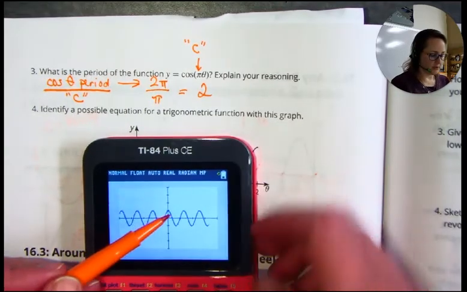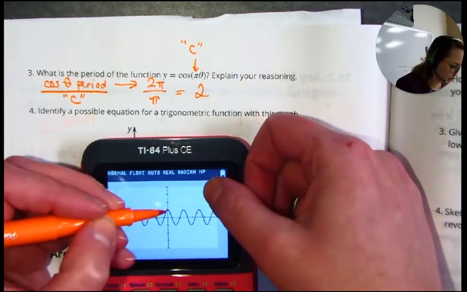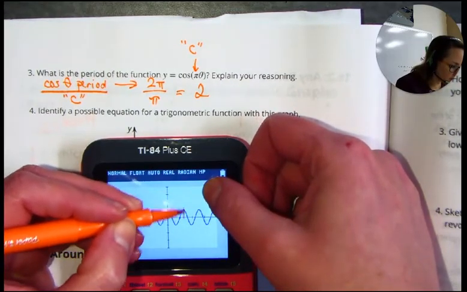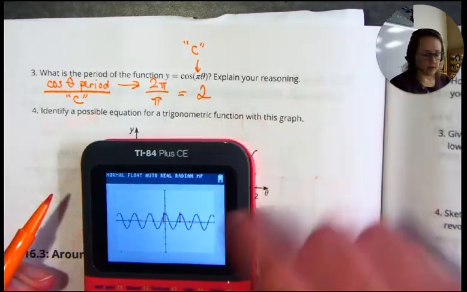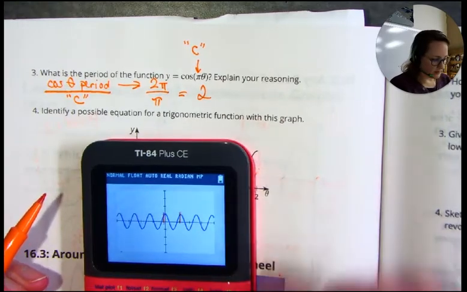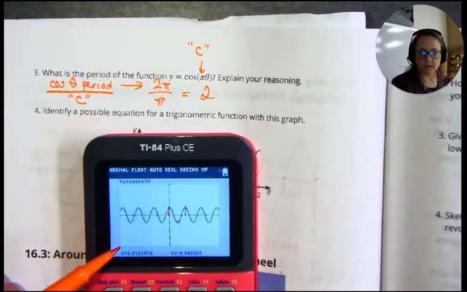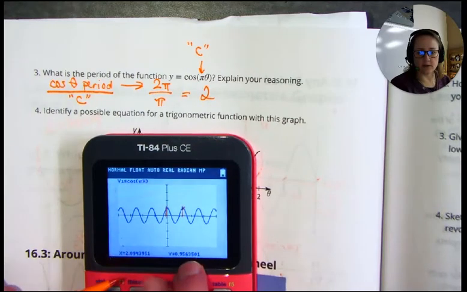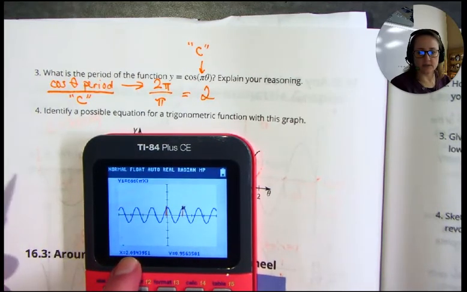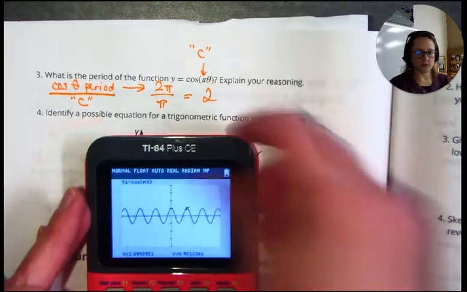So here's my cosine function. Starts here, repeats by here. With the luxury of drawing on my screen because I know these markers will rub right off. Okay, so there's one cycle right there. I'm trying to figure out what it's going to take for it to get back to here. So I'm just going to trace it and see. I'm going to get kind of close. I'm not going to get exact here, but there I am, pretty darn close to the top of that again, where I'm really close. And you see how close that x coordinate is to 2? There it is.